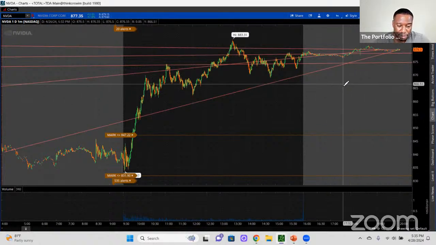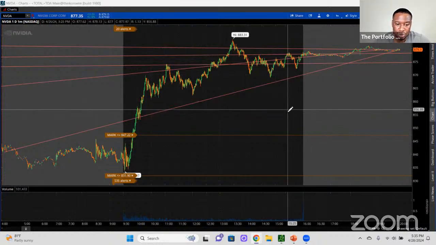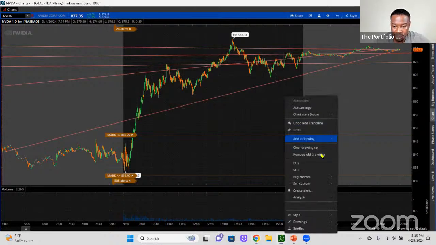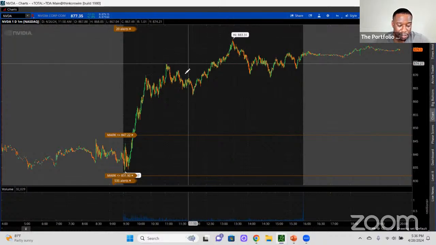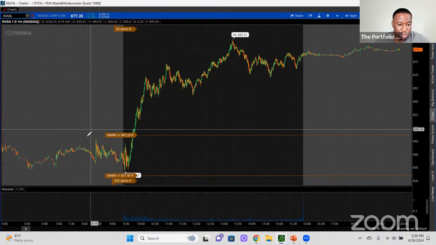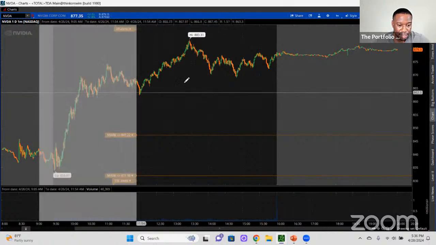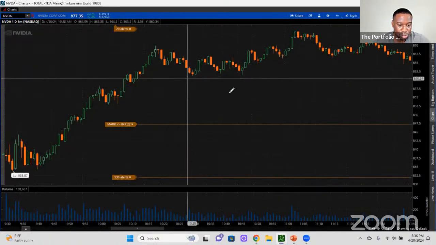So remember, like I said, I prepare for calls and I prepare for puts, because the market is very unpredictable. Therefore, you have to have a plan for both directions. Once you've identified the trend, the next thing you want to do is look for any patterns, anything that sticks out to you. Let me clear this. With day trading, given that I'm looking at the 1 hour, the 1 minute and the 5 minute, I want to look at whether there are any patterns or anything that sticks out to me.